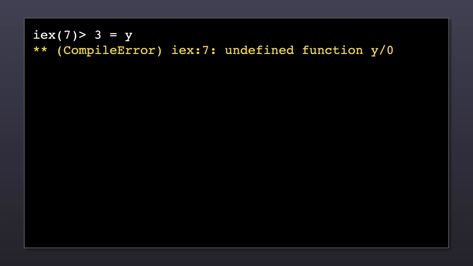The other thing to keep in mind too is that when you're using pattern matching, the variable, if you're doing assignment, needs to be on the left. If you put an unallocated variable on the right, it has no value, it cannot perform the match. In this case, it's actually looking to think of y as a function, but that's just because y was never defined.